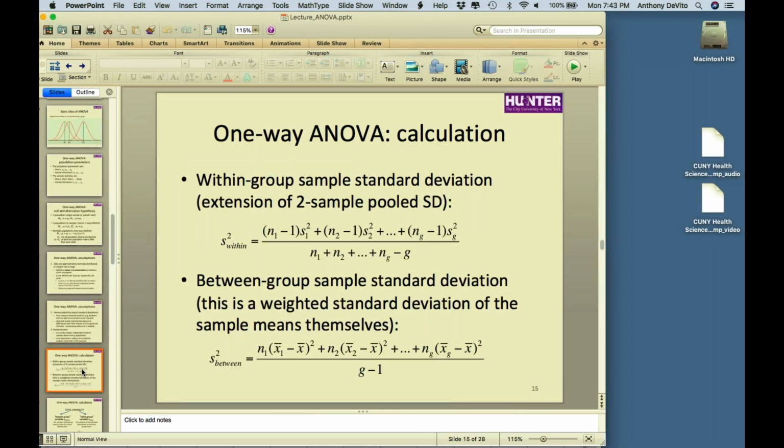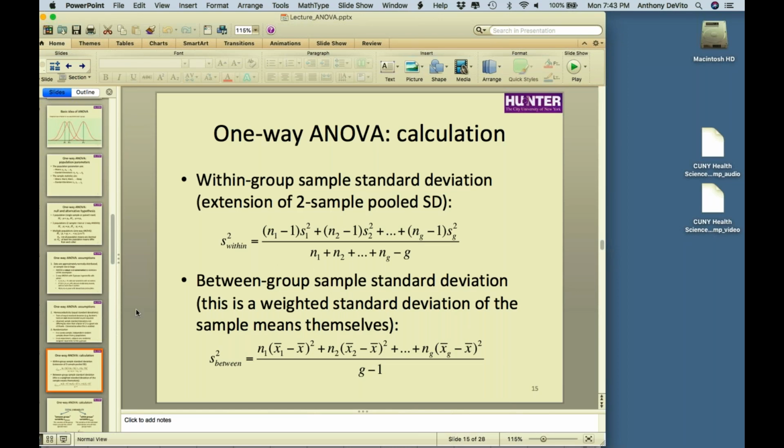Okay, so how do we calculate the analysis of variance? I won't go into this in too much detail, but basically this is the sum of squares divided by the degrees of freedom. Add up all the values minus the number of groups, and this is the groups minus 1, and so on and so forth. So this would be 12, this would be 2, I guess. I forget which one is which. Between would be 2. And this would be the calculation for the variability between the means and within the groups.